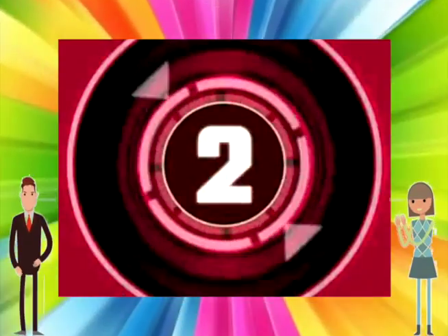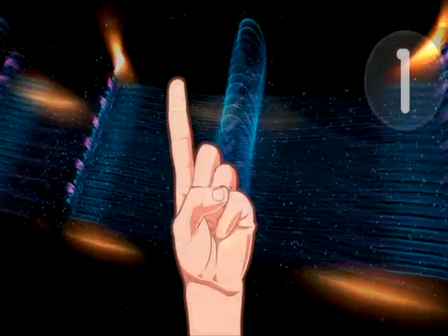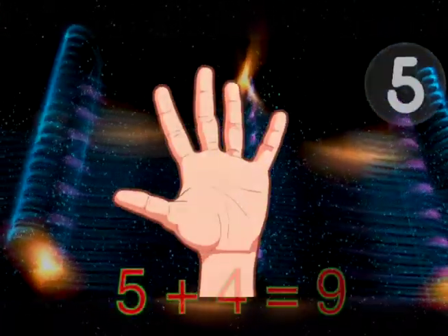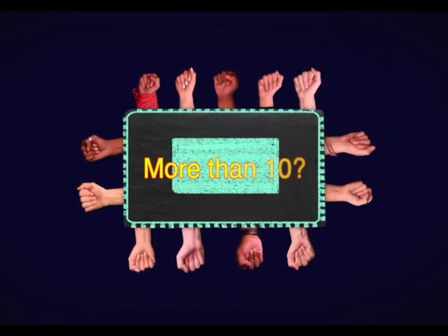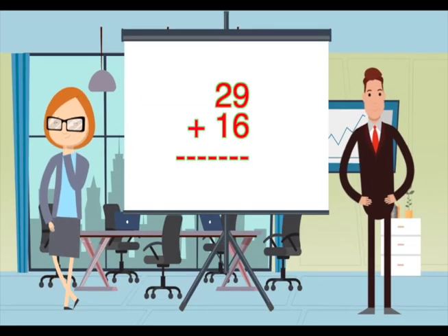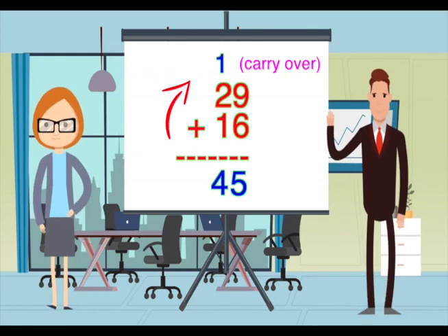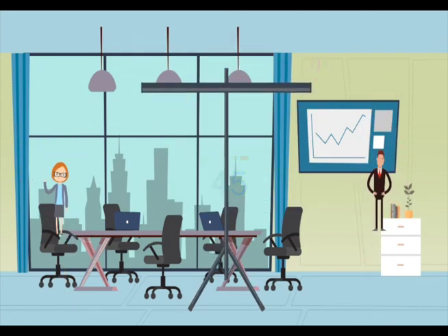Today, with our 0 to 9 numbers, we can do math directly. To recap, we can count up to 10 on our fingers. 5 plus 4 equals 9. What do we do when we want to count more than 10 fingers? We use 0 to 9 numbers to do math directly. Notice how the numbers move to the next column. This is possible because 0 is a placeholder.